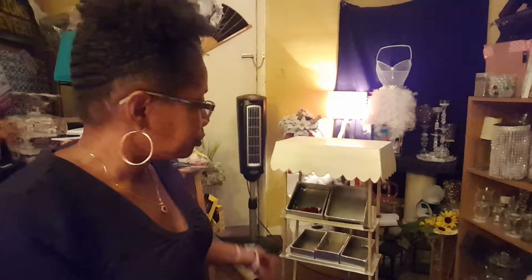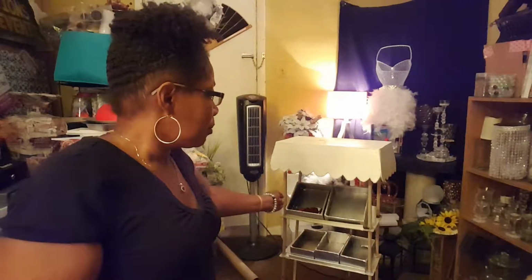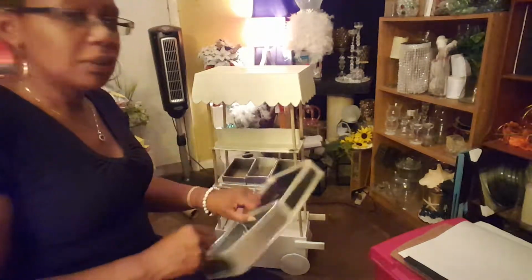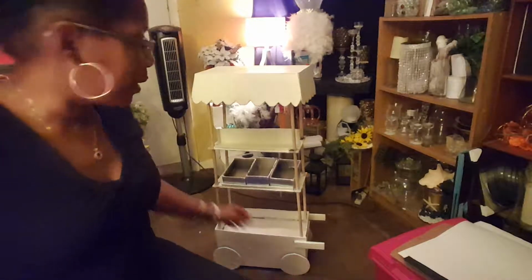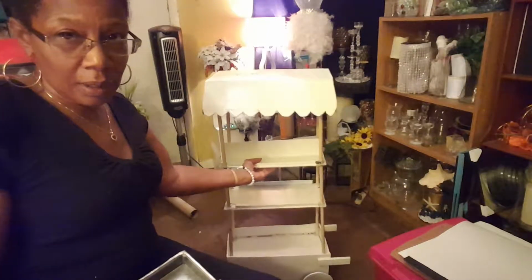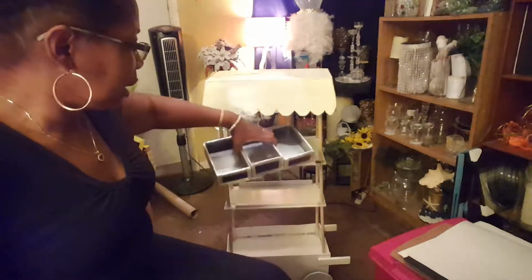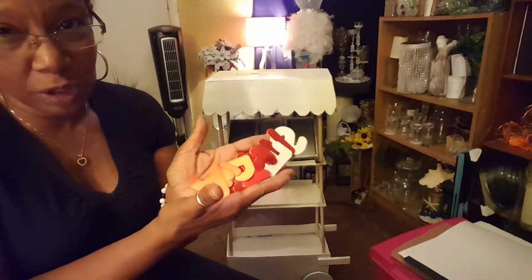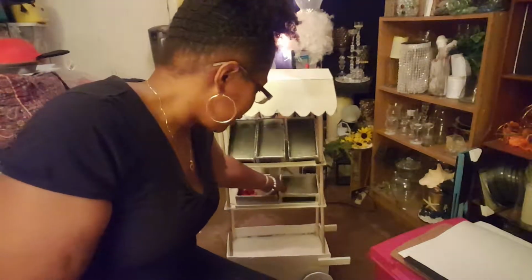Technical difficulties, you know my setup can be a little, but anyway, the cart, this is what it's looking like. And remember when I showed you before, it had shelves or boxes that go inside. And while I was trying to fix the technical difficulty, I found some letters so that I could spell out sweet treats on the cart once it's done. So yeah, and that's what I'll be doing.